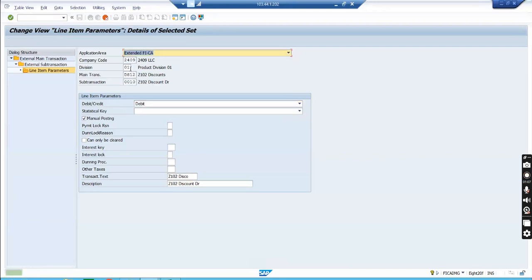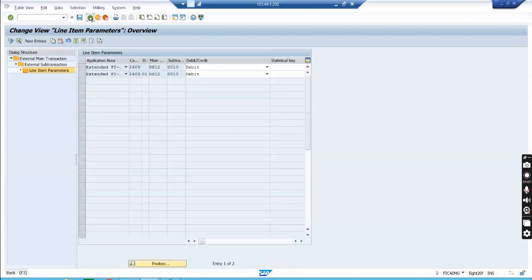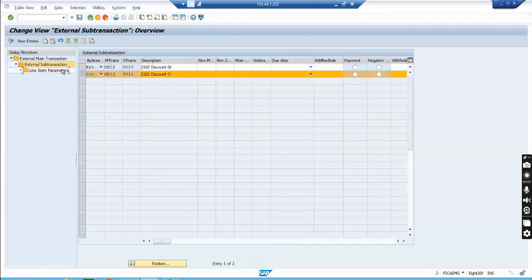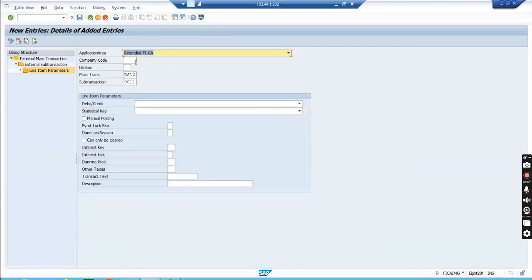I'll copy to the blank division also. DS1210 is done. Next is DS1211, copying to the blank division.